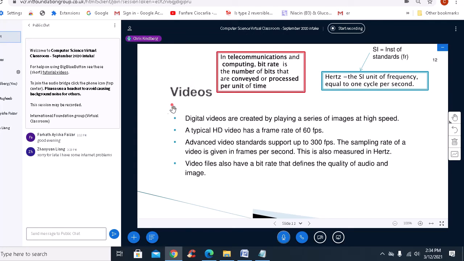So video files also have a bit rate that defines the quality of audio and image. And a bit rate, I guess, is the rate at which the analog world can be sampled.